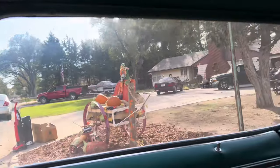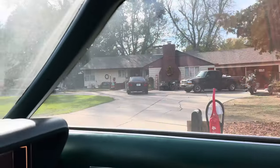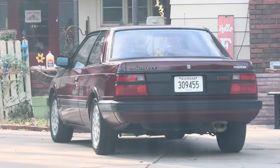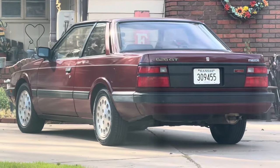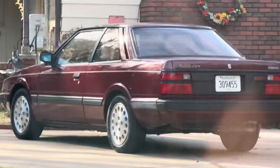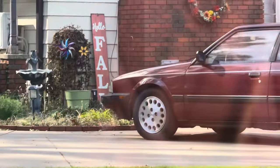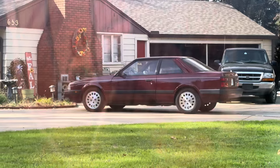All right, we have arrived. Oh, there it is right there, Becky. Well, check it out. Sure enough. Check this out, everybody. 86 Mazda 626 Turbo Coupe. With a manual transmission and 50,000 miles. When's the last time you saw one of those things? Dude, I don't even know if I've seen one in a day. I'm gonna go ahead and park on the street here. Yeah. Because we're gonna wanna go take it for a spin. That's gorgeous. Look at the wheels. Yeah, it's neat. Well, we are here. Let's go check this car out.